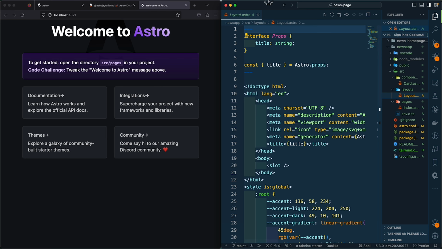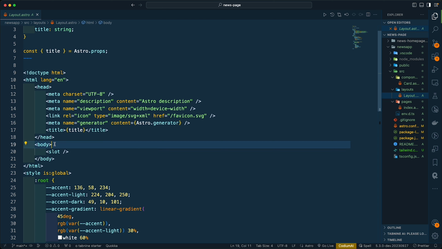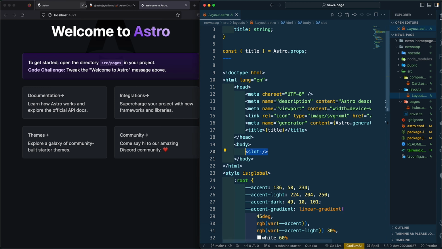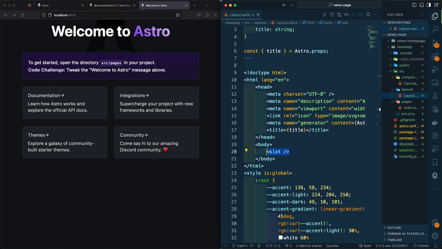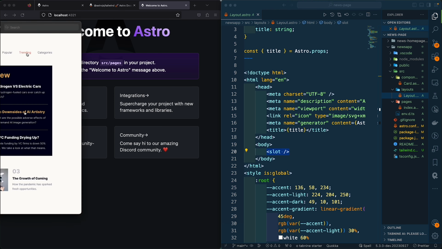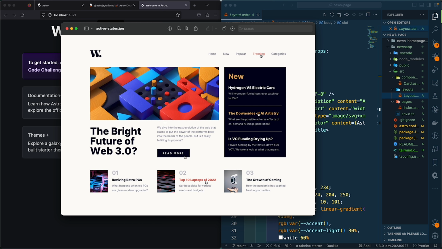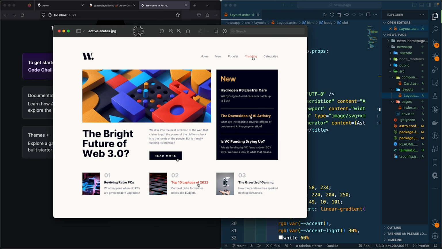forget about this CSS, but in layouts, if you want to create a navigation menu, you would put it over here, and a footer, you'd put it over here. Now this slot is everything on the other pages. If you create an about page, let me bring a sample for you here. If you go to the new page, the content over here is the only content that is going to be changing. The navigation and footer will always be the same. That's the beauty of using layouts.